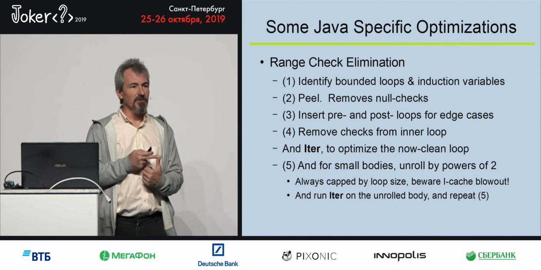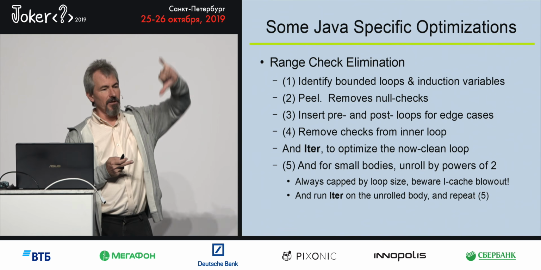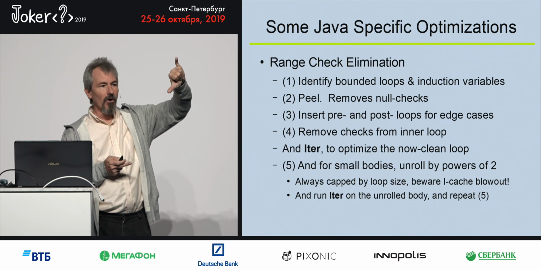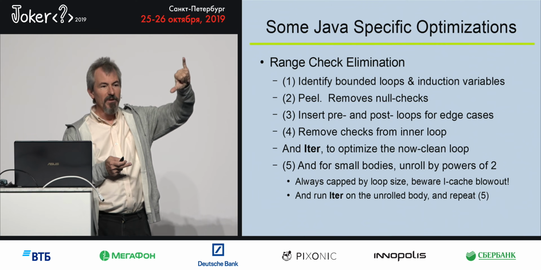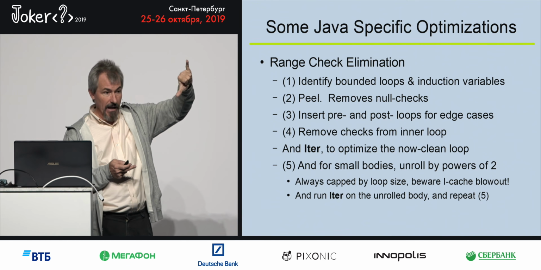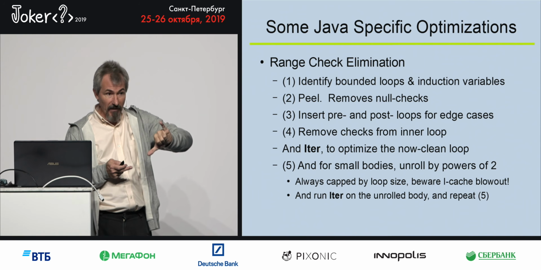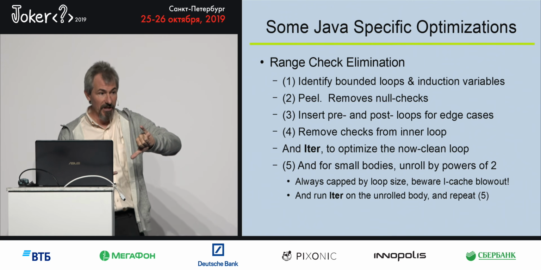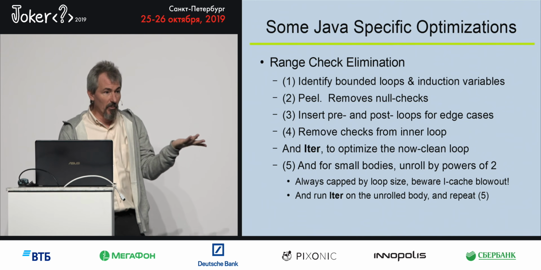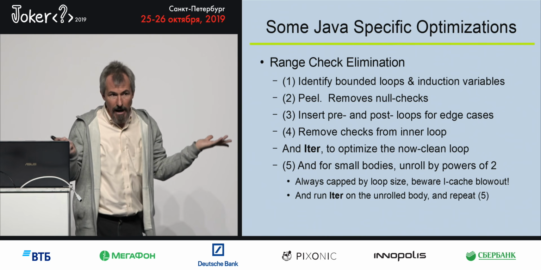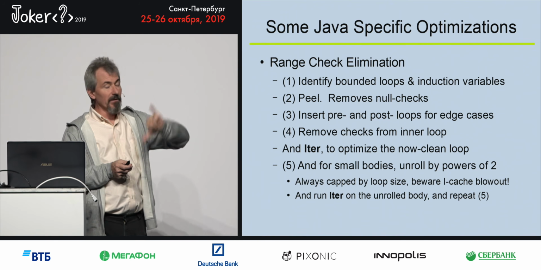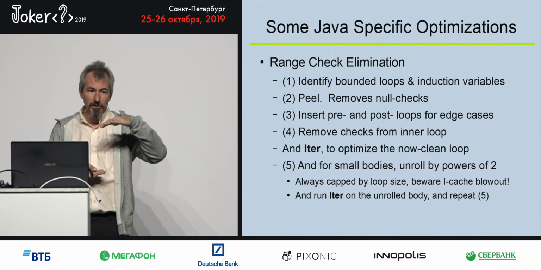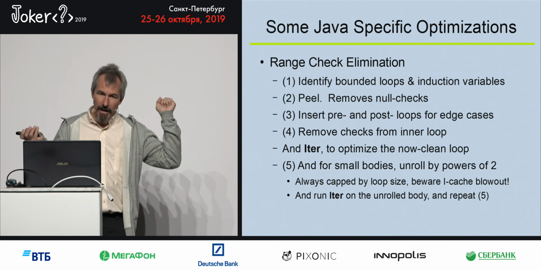You do peel. What the hell's peel? Peel means you take the first iteration and you run it before the main one, because tests that are loop invariant will be run in the first iteration, the peeled iteration, and then because they've been run already, they'll never fail in the second main body, and you can get rid of them. Commonly, this will be null pointer checks for values you've never null pointer checked before, usually some array. So you peel an iteration, and all your null pointer checks happen in the peel version. The main body now has no null pointer checks, but it probably has range checks.